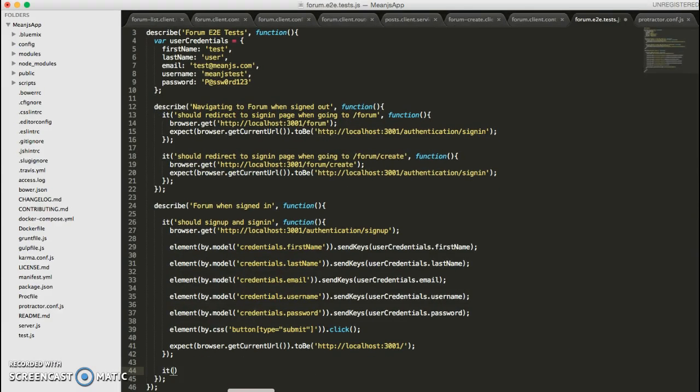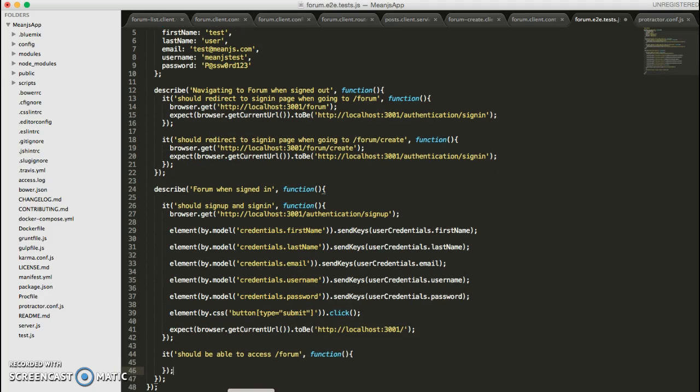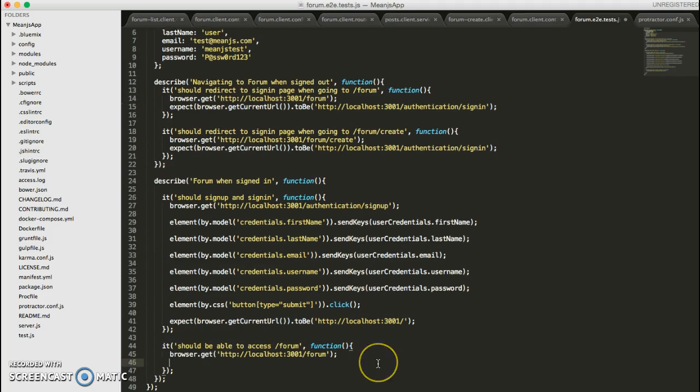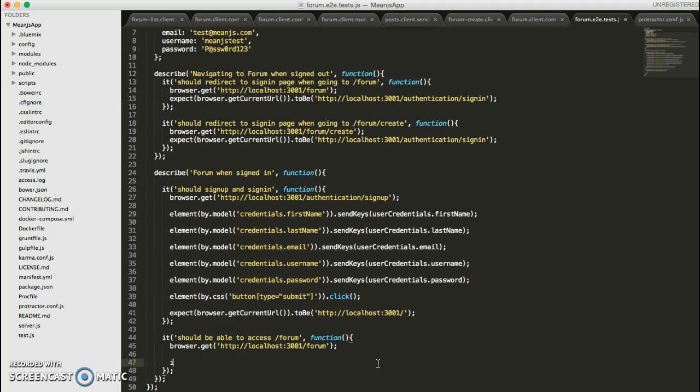So now we should be able to access the forum page. So we're going to try to navigate there with the same browser.get function. And we should expect there to be an element.